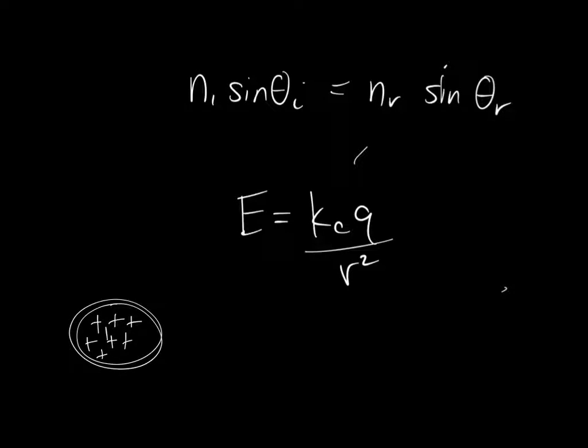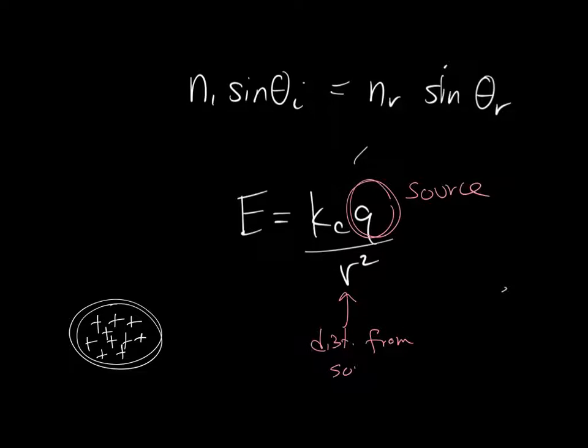So this is an example where we've got some source. Remember I used the word source a lot here? Some source of electrical charge. That source produces an electric field. Now, the Q is the source. R is the distance from the source. So this really has nothing to do with the second particle. It's really having to do with the actual source of the electric field itself, Q. How far away is it? That's the R value we're looking at.